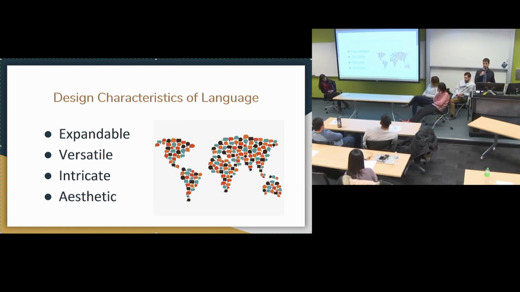This shows how languages can truly capture the depth of an emotion, and as such, the rudimentals of the language must be designed well in order for this to be so. And as such, language is versatile, just like many products. Now, I do have more characteristics, but I'm going to stop there based on time, so thank you.